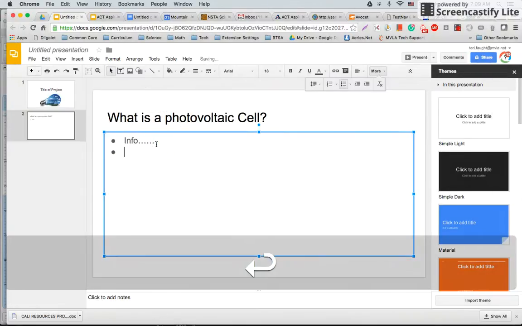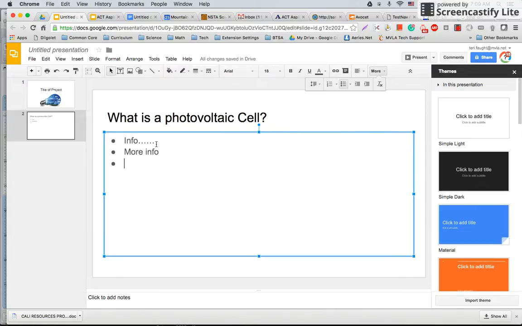So every time I click Enter, I have another bullet coming down. One of the requirements for this project is that you have a picture on every slide that matches the topic of that slide. So I'm going to actually need to shrink this text box a little bit by clicking this outer edge here, holding the click, and shortening it.